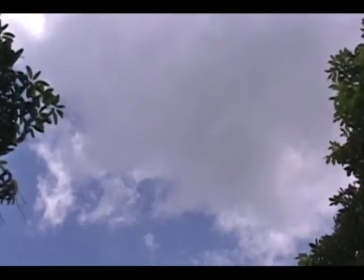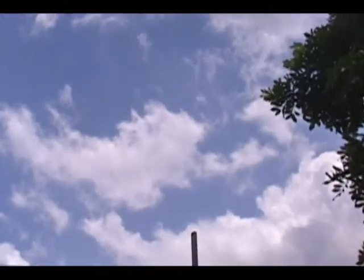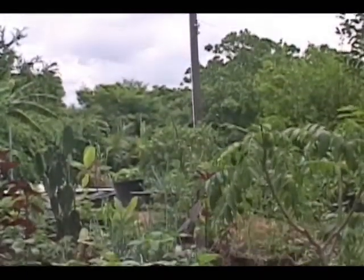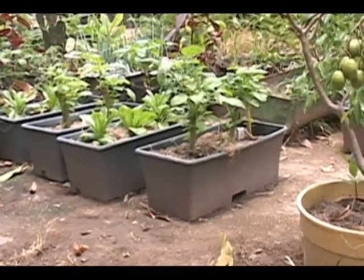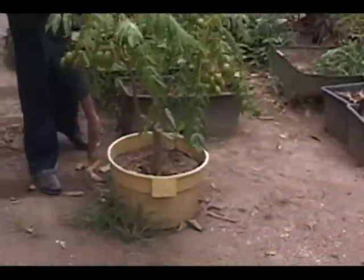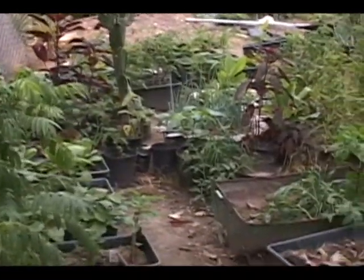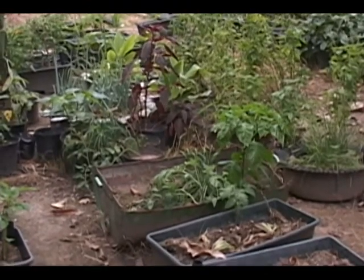Now this is another ideal spot for growing vegetables, because here we're receiving the 6 hours of sun. We have easy access to water, but the difference here is that this is not the outdoor aspect. Here we're doing it in containers, because if you look at the June plum, you'll realize it's an old bath, right? So it's just emphasizing that you can grow your vegetables within potted containers. But we'll discuss more of that as we go along.